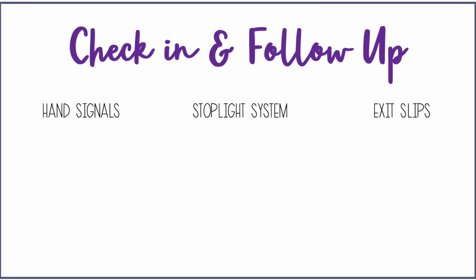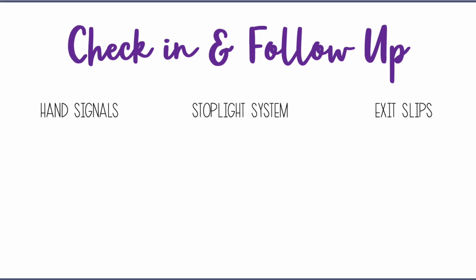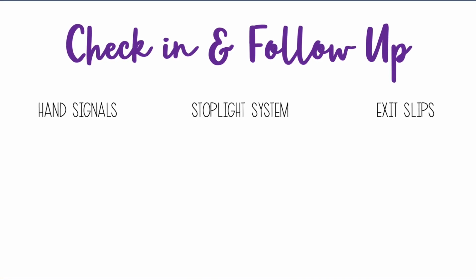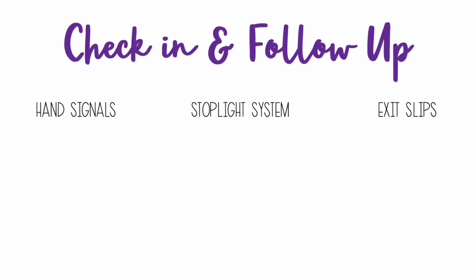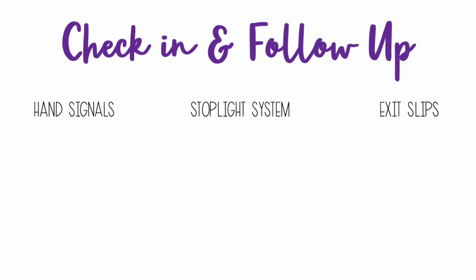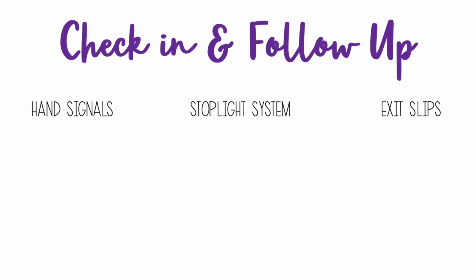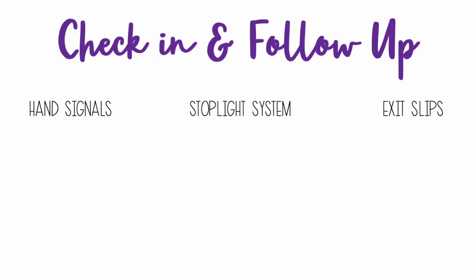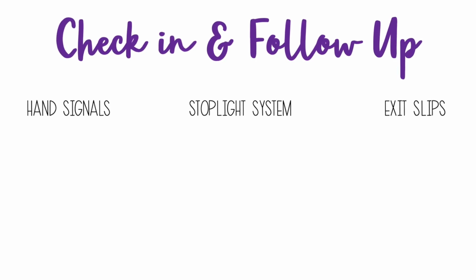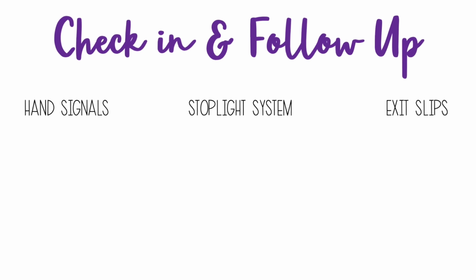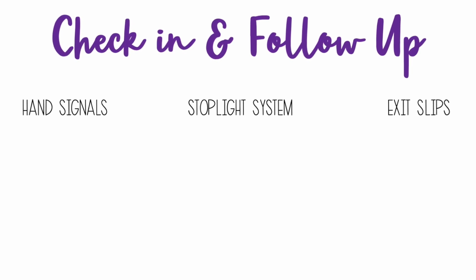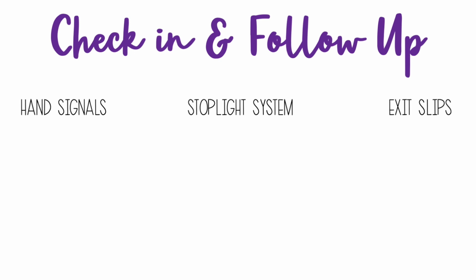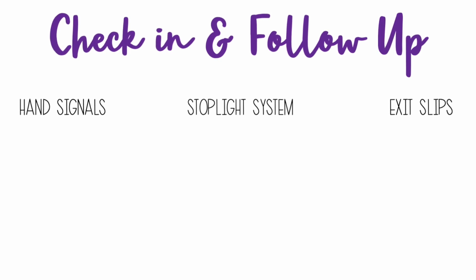Exit slips are a great way to wrap up a lesson and check in for understanding. When students are working independently, they can use color-coded flip cards to ask for help. Green can stand for doing great, yellow can be I need help but I can keep working, and red would stand for I cannot keep working without you. Doing something like this will allow students to feel comfortable asking for help without having to ask in front of the whole class. We'll talk more about that in Module 3.